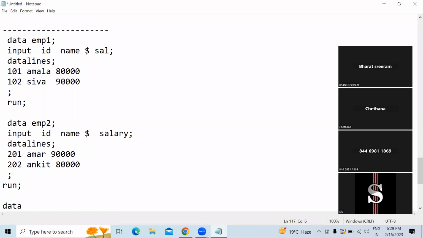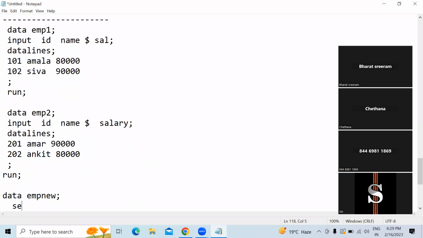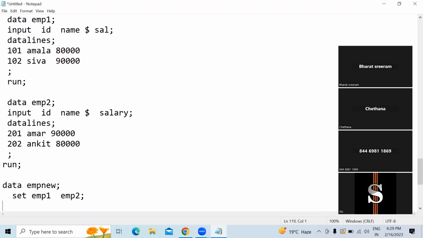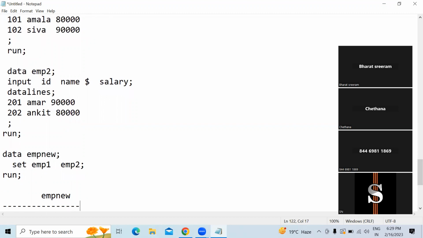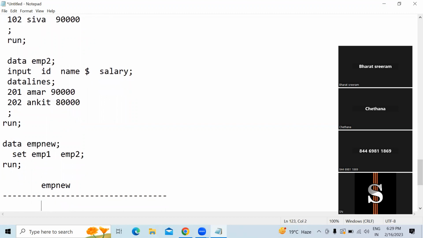Now I'm going to combine. Set EMP1 and EMP2. If I say only this one, what will be the expected output in EMP2? How many columns will be there?